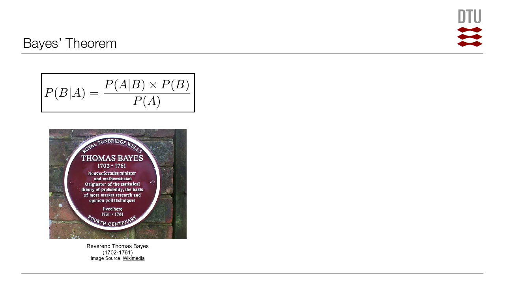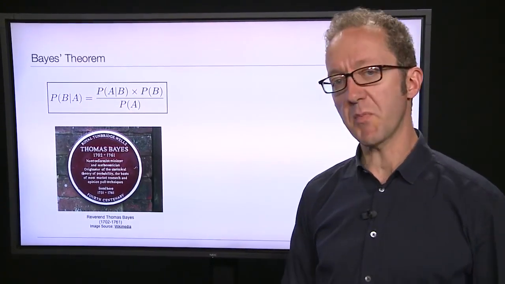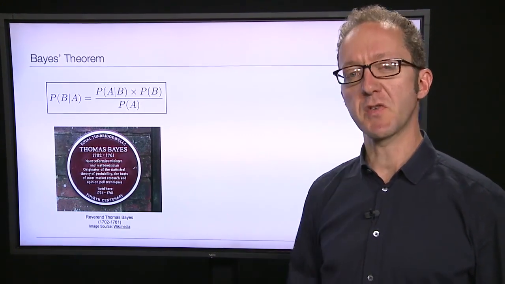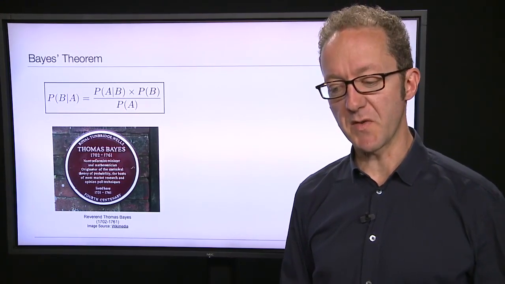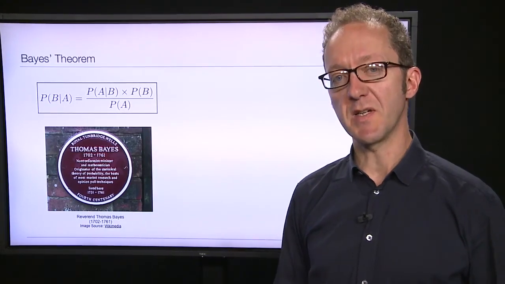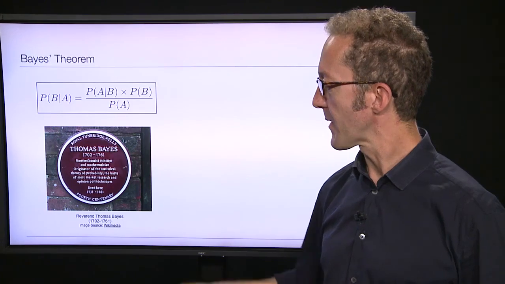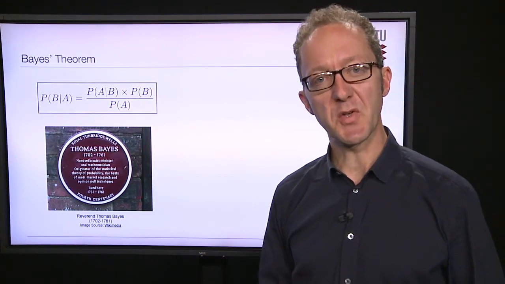It's named after the Reverend Thomas Bayes, who lived in the 18th century, died in 1761. There's no good picture of Thomas Bayes, unfortunately, so you'll have to do with this plaque. There are in fact some pictures of Thomas Bayes circulating on most slides that you find on the internet and in many papers, but it turns out that that is not actually an image of Thomas Bayes, so we're going for the plaque here instead. You can incidentally see his tomb if you're ever in London.